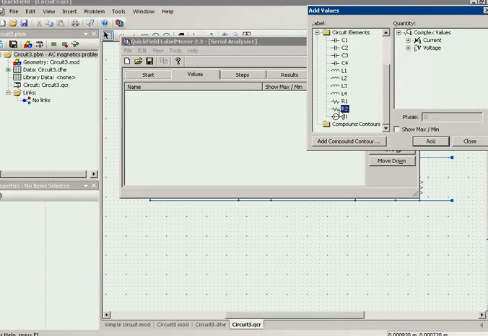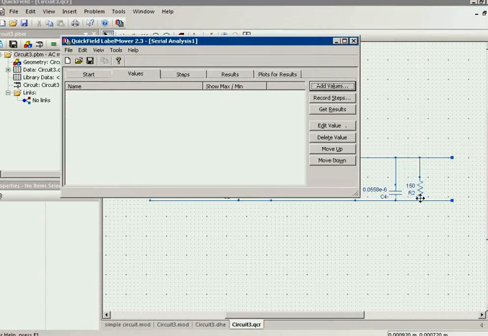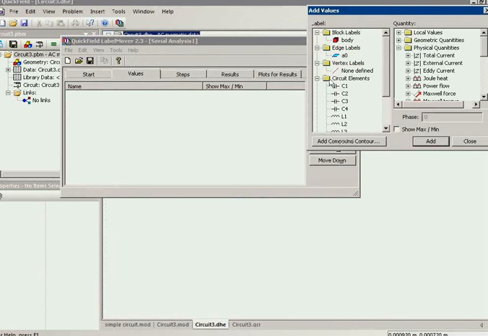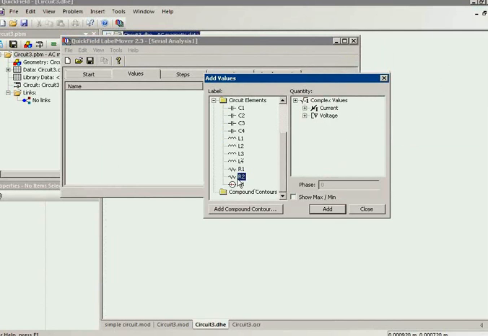I will measure the voltage drop on this element R2. Add values. Choose the element. I would like to measure both the absolute value of the voltage and the phase shift of the voltage.